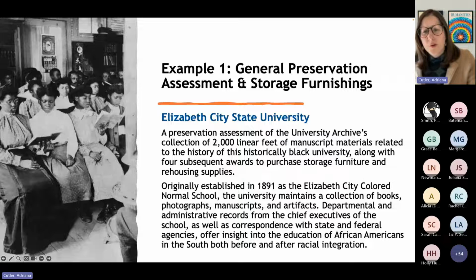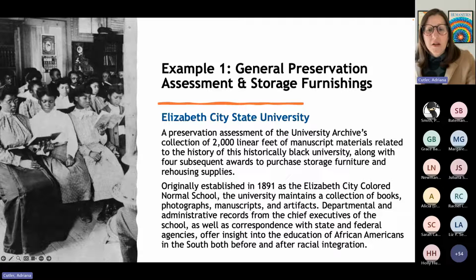Now that we've gone over both the funded activities and major updates to the program, here are a few examples of funded projects to give you a better sense of what they look like. Elizabeth City State University in North Carolina received an initial award supporting a general preservation assessment of the university archives, documenting the history of one of the nation's oldest historically Black colleges and universities.